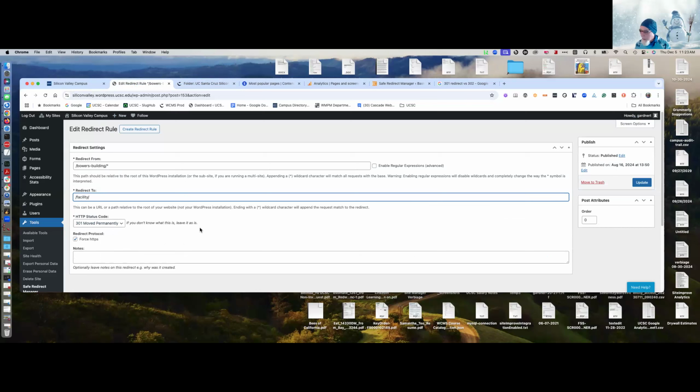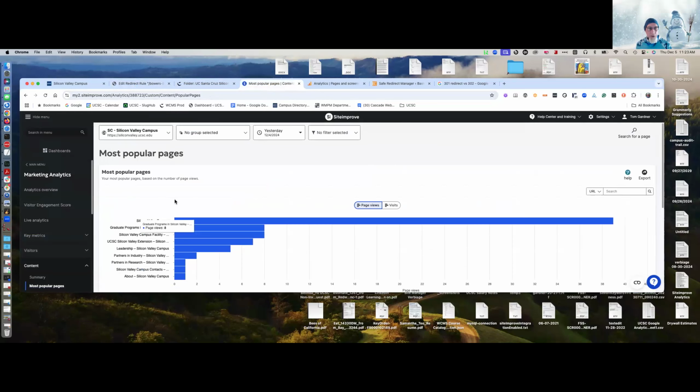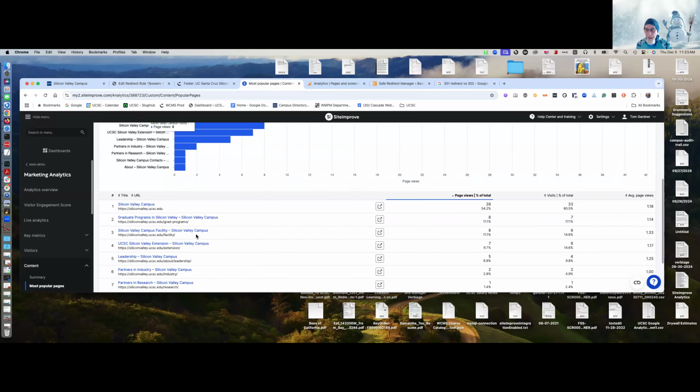And now to step back to think, what pages should I redirect? How do I determine that? One way to do that is to use analytics. So in this case, this is Site Improve analytics for the Silicon Valley campus.